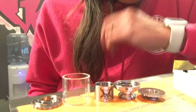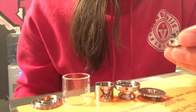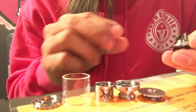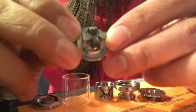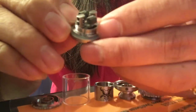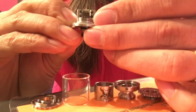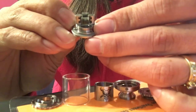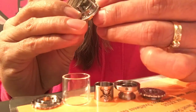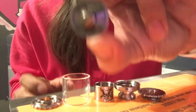I pre-built this already to shorten the time. So I did that and that's the deck. That's the airflow juice channel. The post hole is decent. Right now I have here 24 gauge Nikrom 90 Omega Tiger Wire dual coil — six wraps on a 2.8 millimeter guide. So that's the bottom.